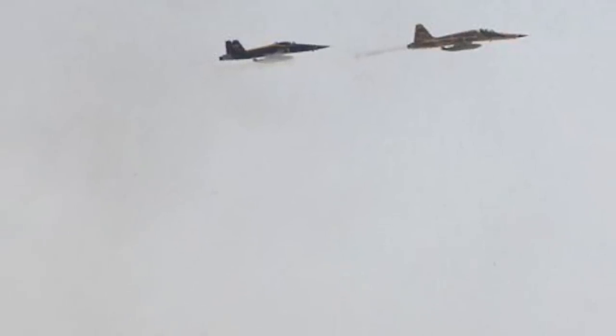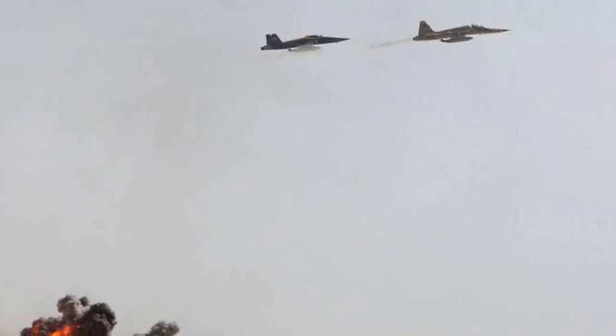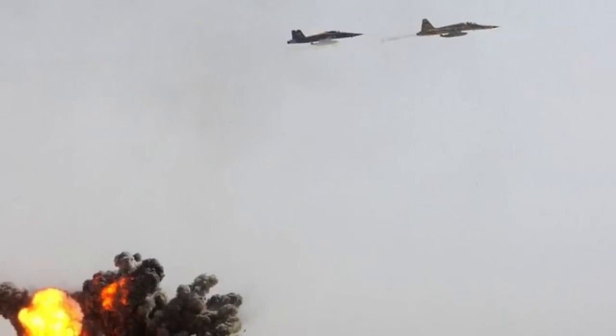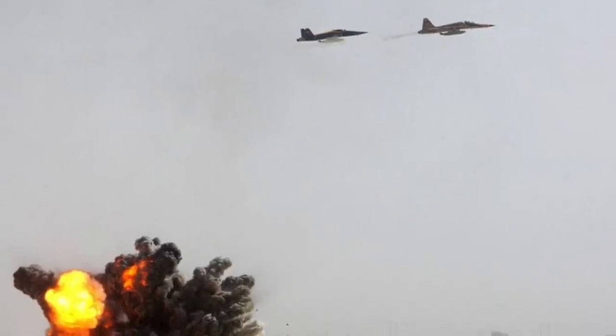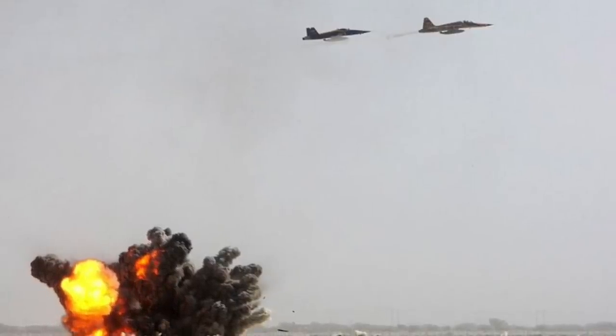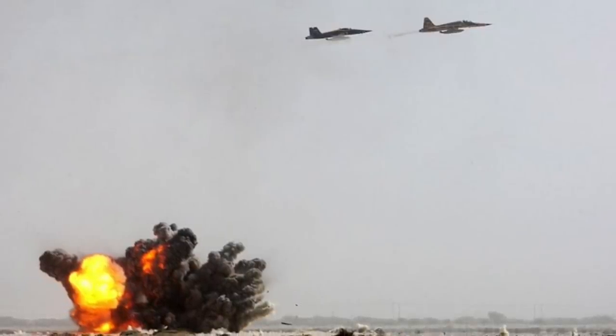IRIAF F-5s were heavily involved, flying air-to-air and air-to-ground sorties. Iranian F-5s took part in air combat with Iraqi MiG-21, MiG-23, MiG-25, Su-20 and 22, Mirage F-1, and Super Étendards. During the first years of service, Iranian F-5 fighters had the advantage in missile technology, using advanced versions of the IR-seeking Sidewinder, an advantage later lost as new missiles and fighters were delivered to Iraq. Iran Aircraft Manufacturing Industrial Company currently produces three aircraft derived from the F-5: the Azarakhsh, Saeqa, and Kowsar.